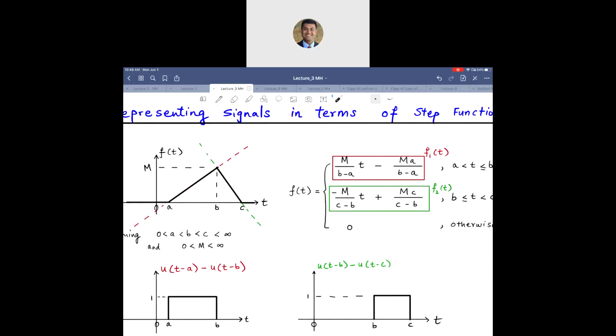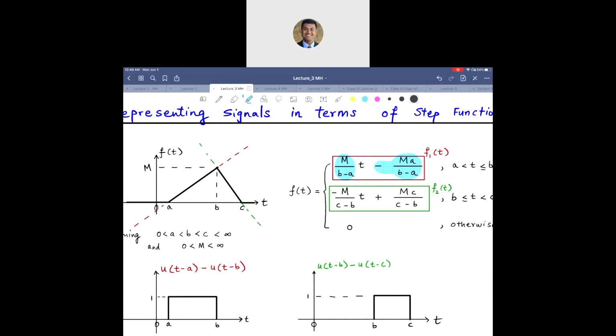I would need two things: the slope and the y-intercept. The y-intercept can be obtained by using two points on the line. Those two points can be (a, 0) and (b, m), and you can find the equation of the line. Just to clarify, how do you find the slope? Slope is dy divided by dx. So here it's m divided by b minus a. That's how you get the slope piece, and then there is the y-intercept of that line.